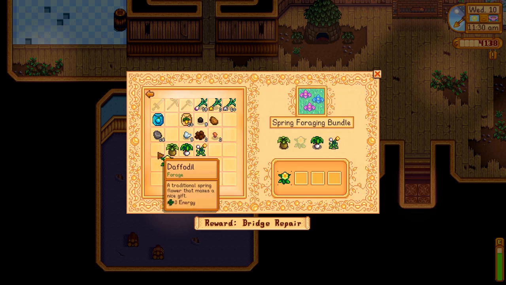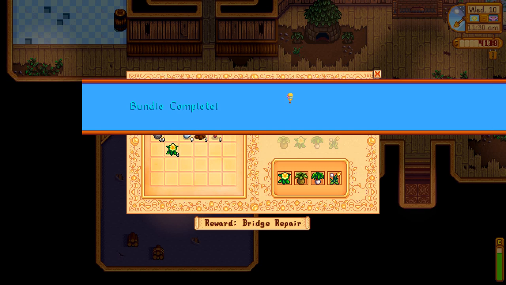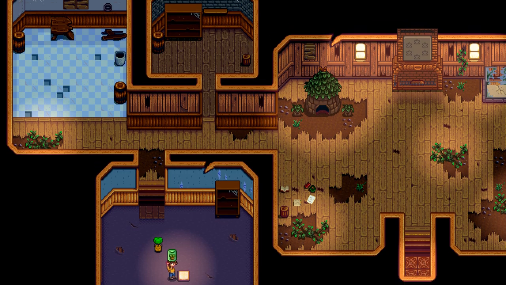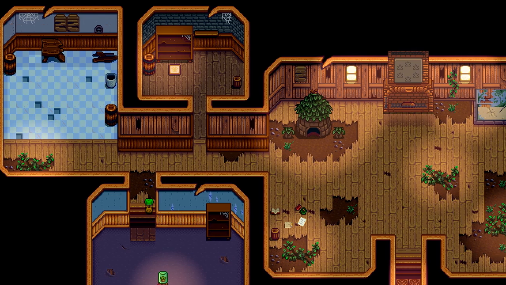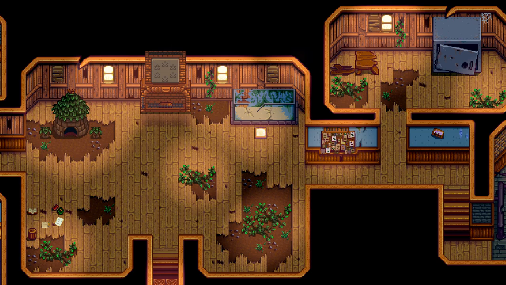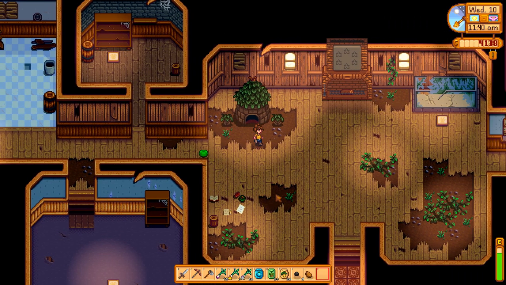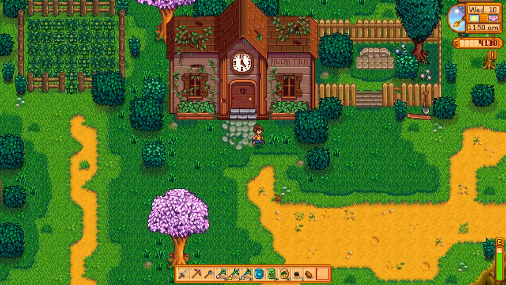And let's complete our spring foraging bundle. Great. Our 30 seed packets, and we are out of here as soon as the Junimos will let us go. The whole reason why we wanted to get that is just to open up that pantry. I guess we could have done that all in one go the night of the egg festival, but maybe we saved a little bit of time by doing it now.